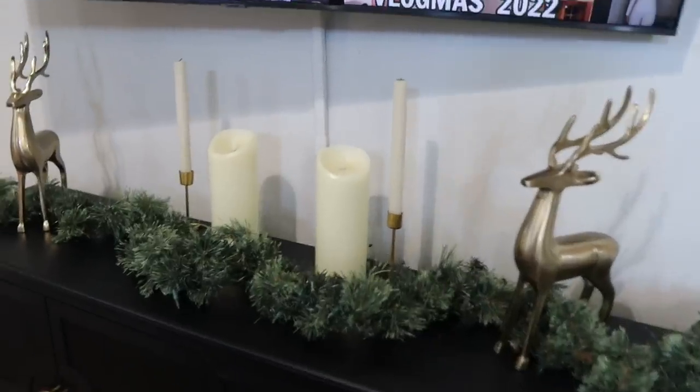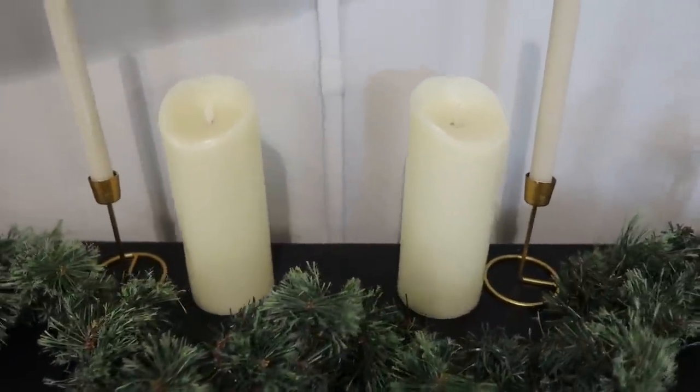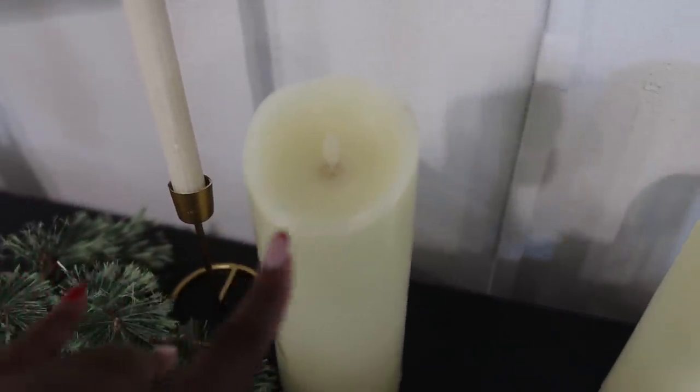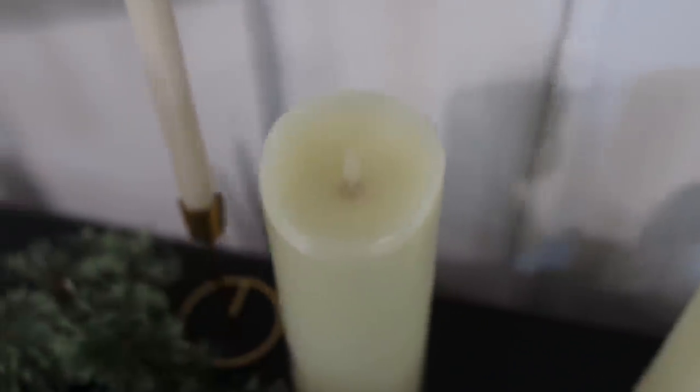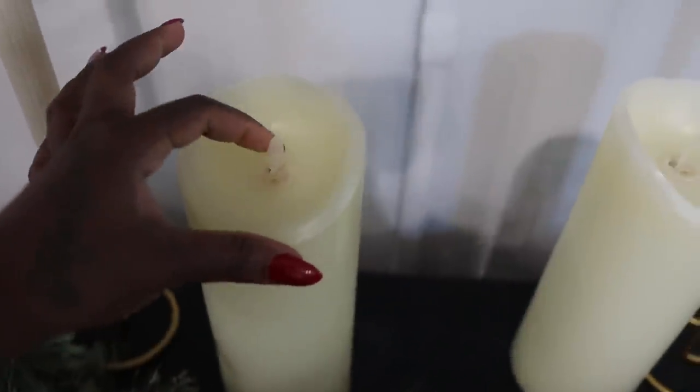I have on my light, so y'all probably can't see it. I didn't show you guys the LED candles that I got. I found these at Walmart. One of them was broken. And whenever I was cashing out, it had a bunch of dirt right here. And the cashier was saying, you know, oh, do you want to change this? Because it has some dirt right there. And I was like, no, I don't want to worry about it. I'll just clean it off. So I was able to clean it off, but this little thing right here was stuck.